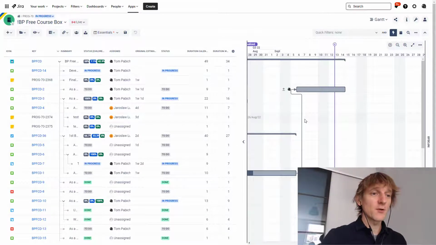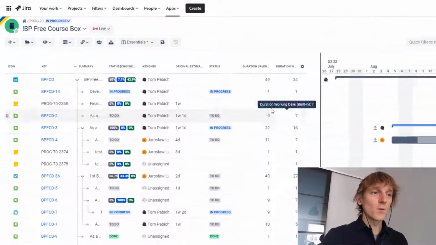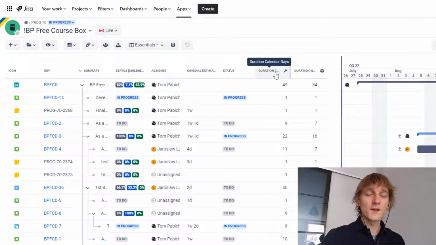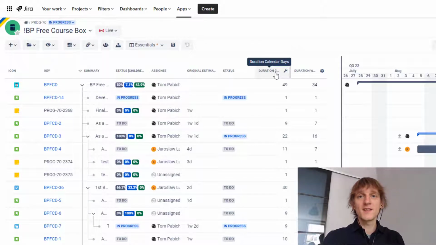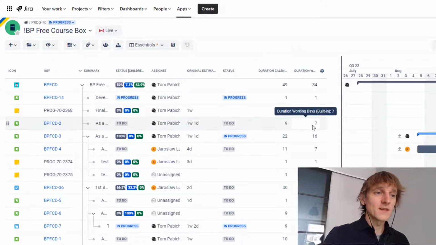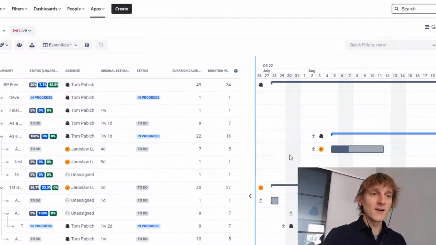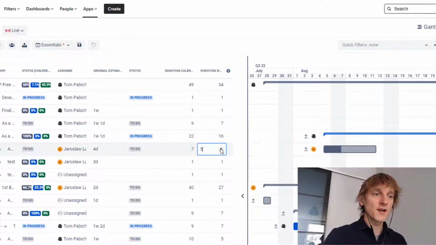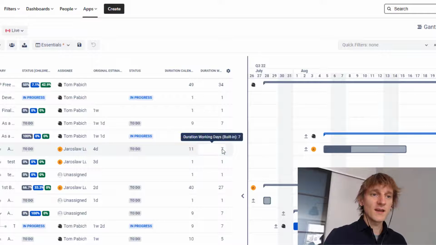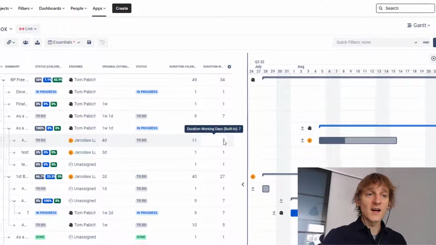The first thing I want to show you is that you already should know that you have two fields that help you figure out the duration of your tasks. It's a field with calendar days and a field with working days. Now, it's quite easy to change the duration of the task by modifying the working days field. I can do it very quickly here with arrows, or I can edit it, for example, hit enter and the task's duration will change. So just double click over here, change it to 7, hit enter, bam, right? That's a pretty cool thing that is available in the Gantt module now.